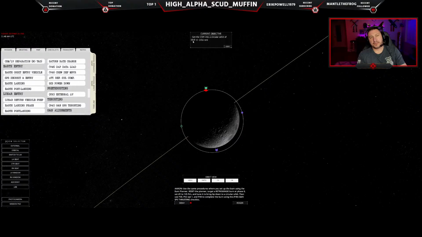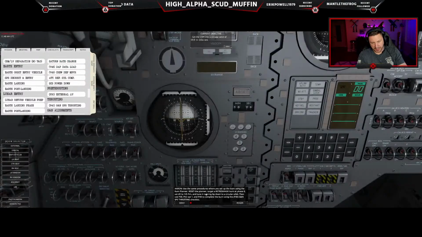Oh no, 59.9 plus or minus 14.6 miles. We're good. 55.2 meets the objective. So now we just go all the way around to perigee. We're already in retrograde attitude. We're going to use a delta V of whatever the burn planner tells us to bring apogee down, to see if I can circularize it down to 55.2. So a perfectly circular orbit.